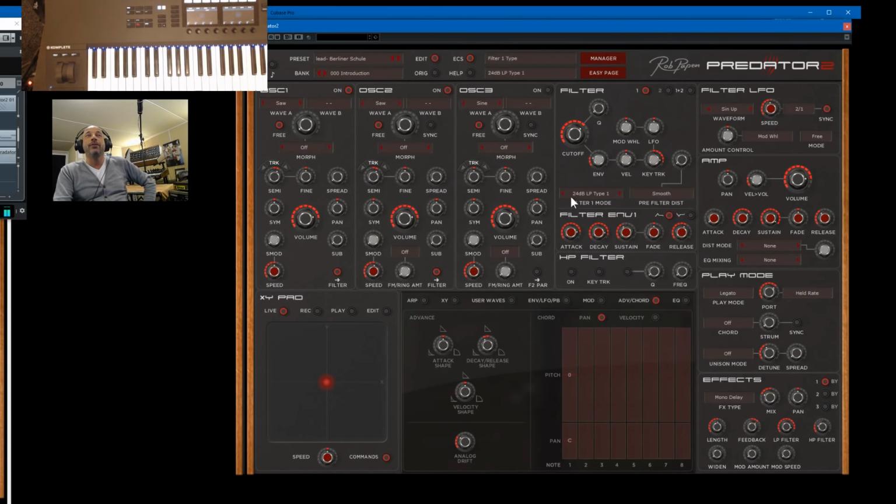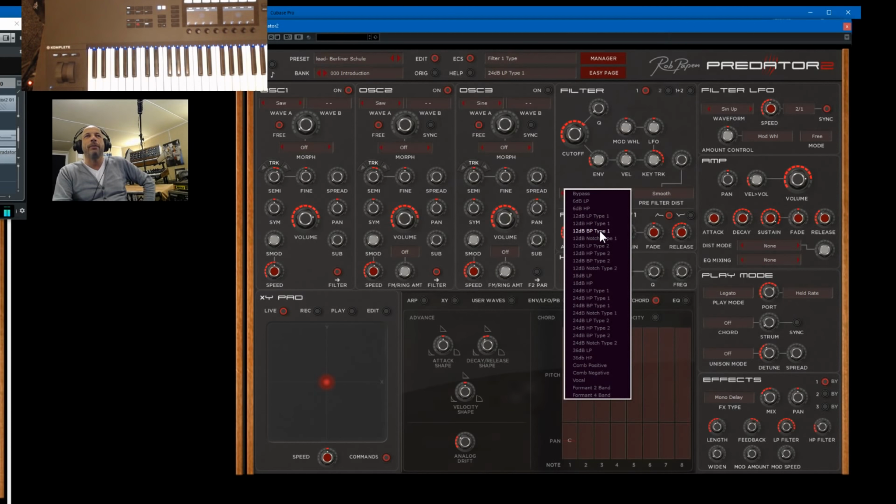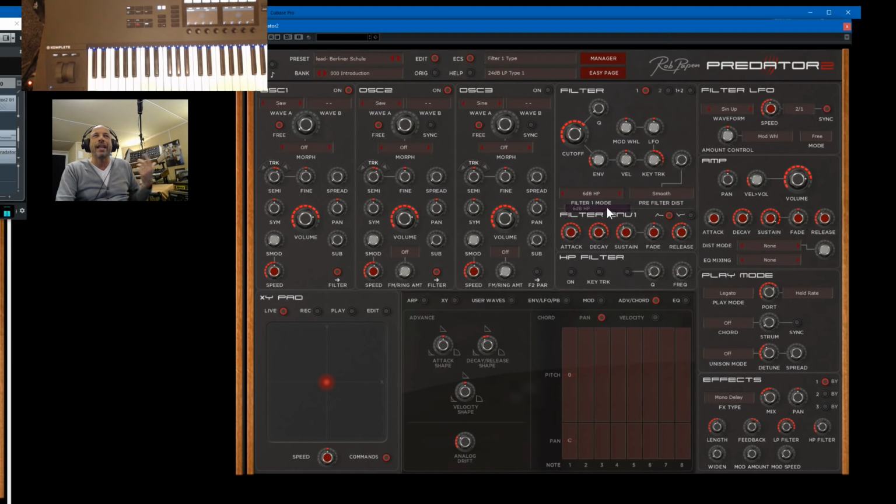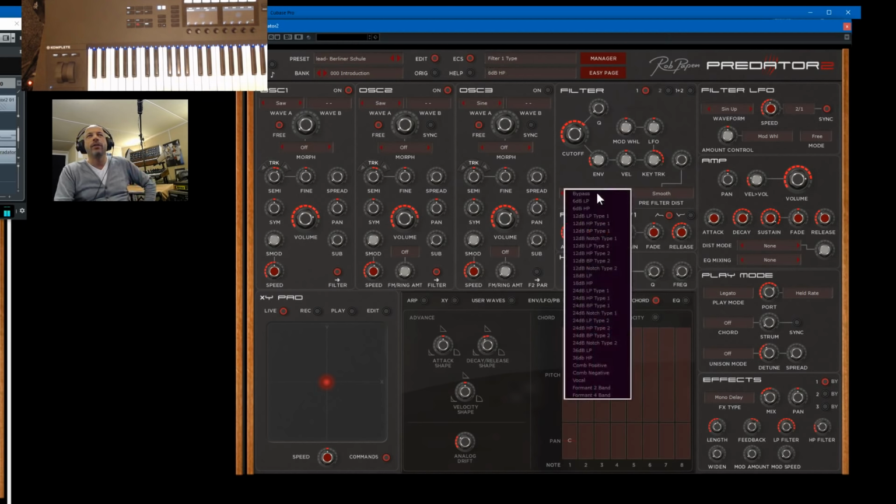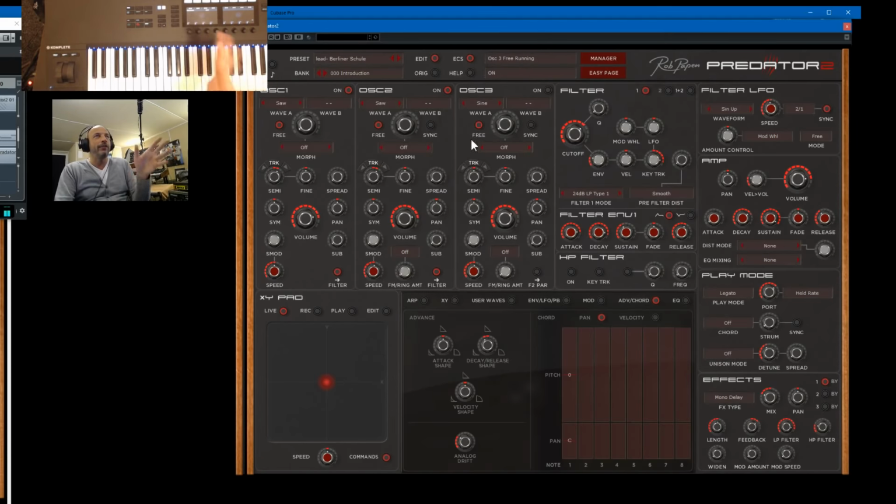Then we have different filter types, where type version 1 is more the Moog ladder filter type, and the other one you can compare to what is inside of a Roland synthesizer. They sound both very different. So this sound is a kind of simulation of a Minimoog sound. You see, I use type 1.